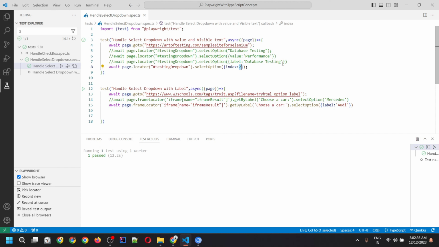So it's recommended to use either the value or the visible text, or the label also you can use, to select the specific value. But avoid this index if you want to select a specific value, and use these other ways instead. But if it is not required to select a specific value, and you just want to select any value, you can just give any index and it will select it. So yeah, that's it from my end.